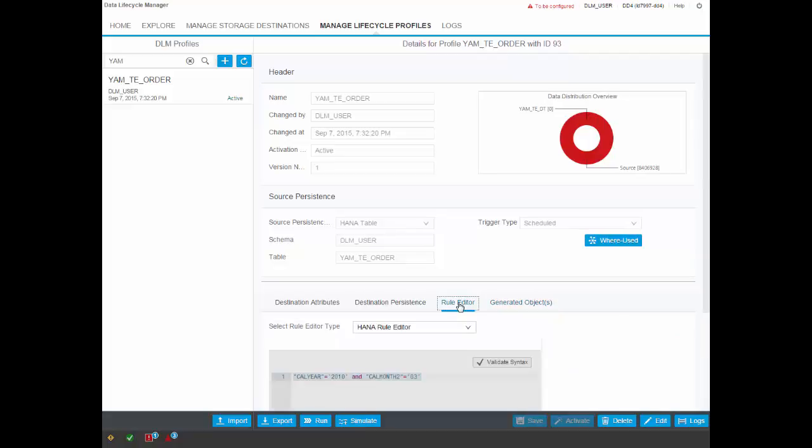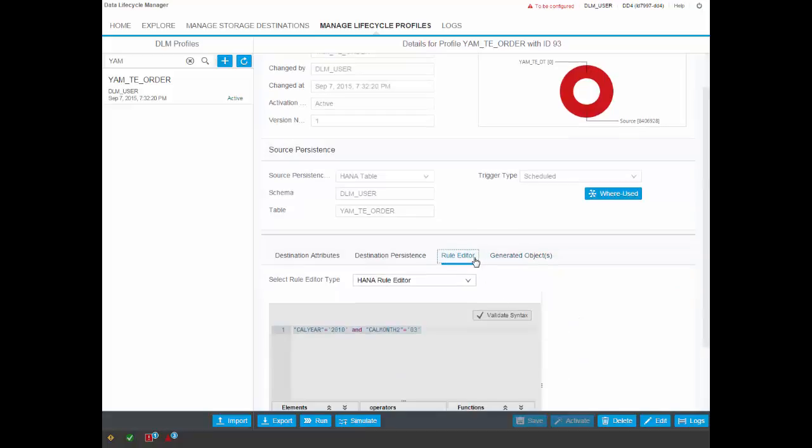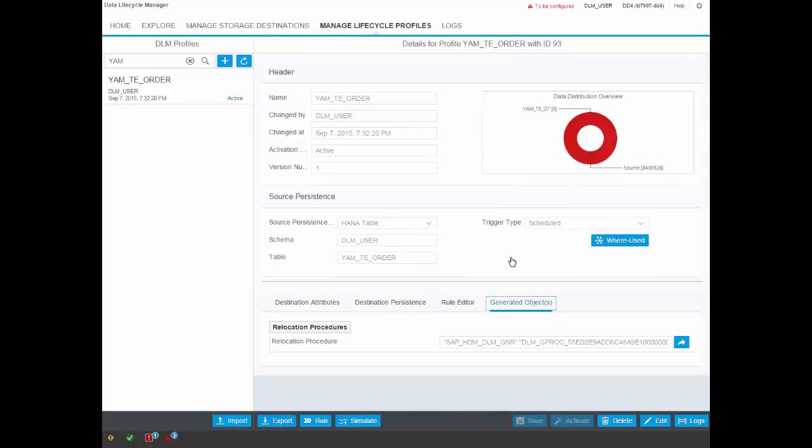We extract the information specified in the rule editor and integrate it into a HANA stored procedure. The relocation procedure is executed once the lifecycle profile is put in run mode.